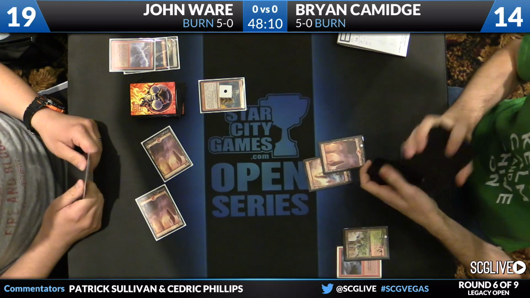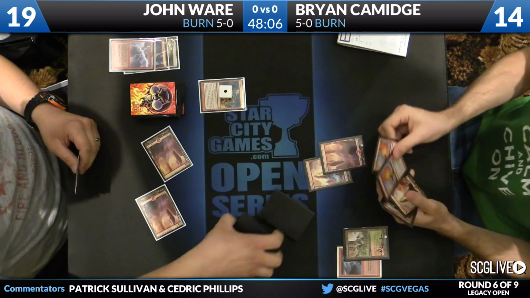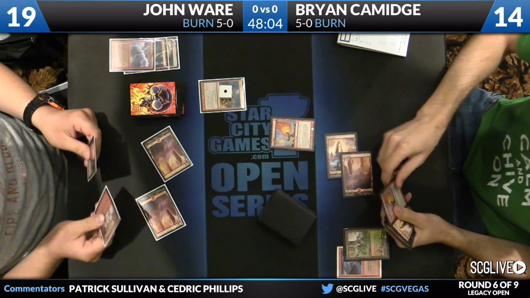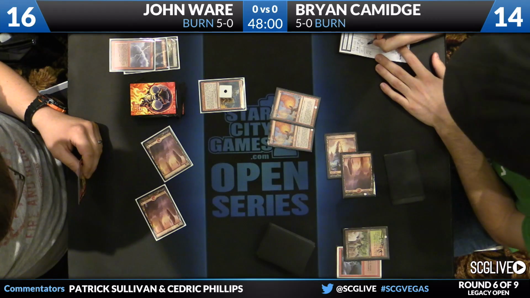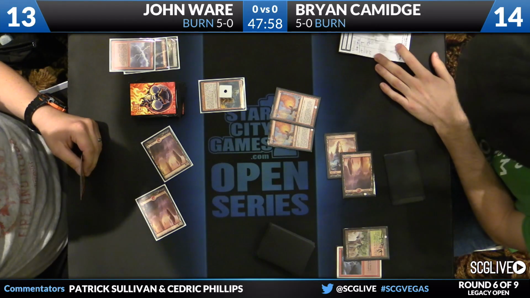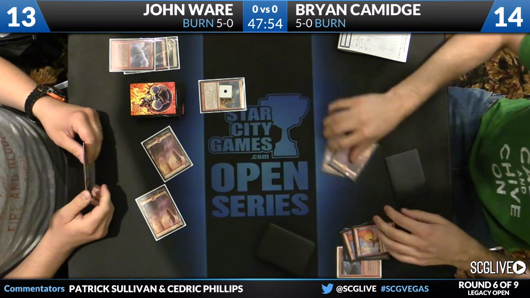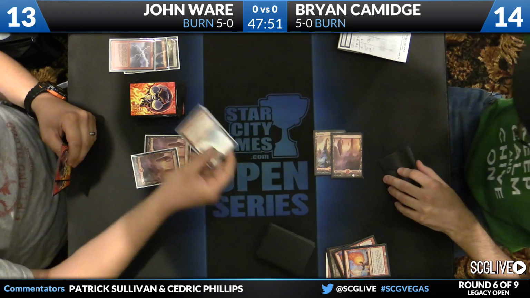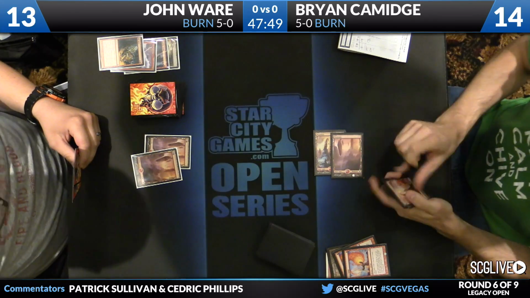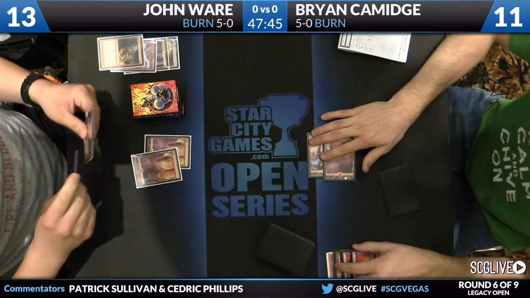So after the shuffling, I think we're just going to see some burn spells fly fast and furious. And here's a Lava Spike, and that's 1, that's 2. So Ware's going to go down to 13 now. The way that Richard Garfield envisioned it right here. Just play your spells and take their life total from 20 to 0. Rift Bolt, going to put Camidge down to 11. Not a lot of play in the mirror match. How dare you?